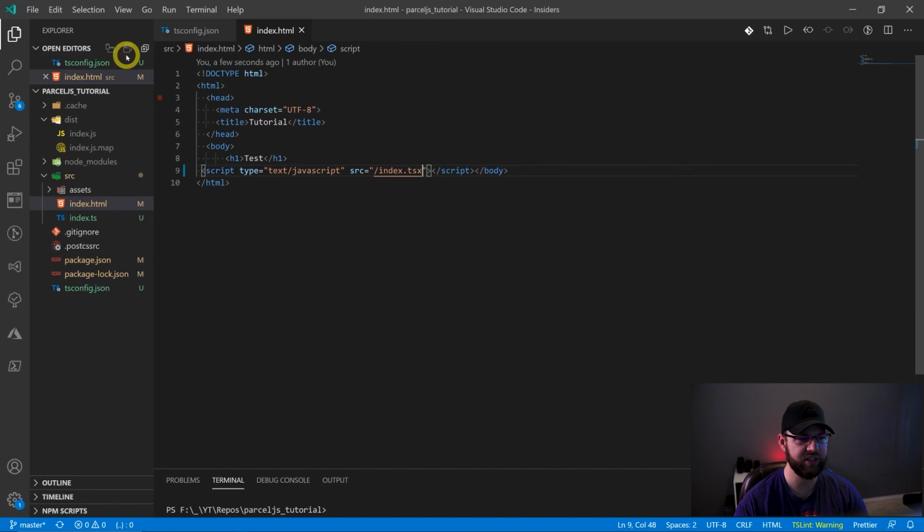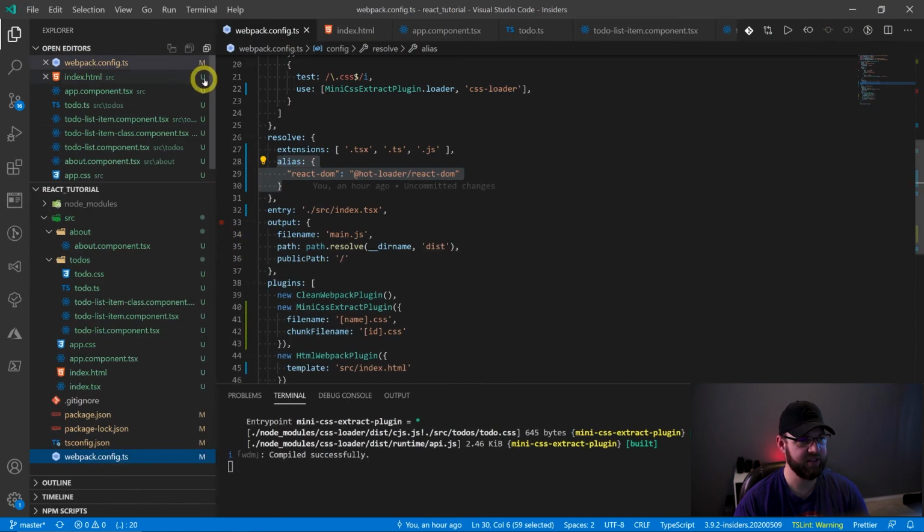There's no extra config for Parcel to be able to use your React stuff. You don't have to add a bunch of different lines or any special hot loaders or anything like that, which is, again, one of the reasons why I love Parcel so much. It makes that process pretty simple.